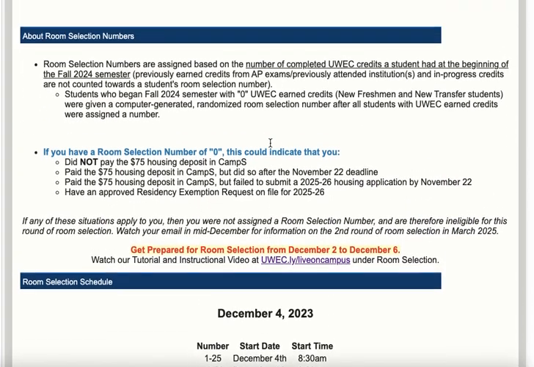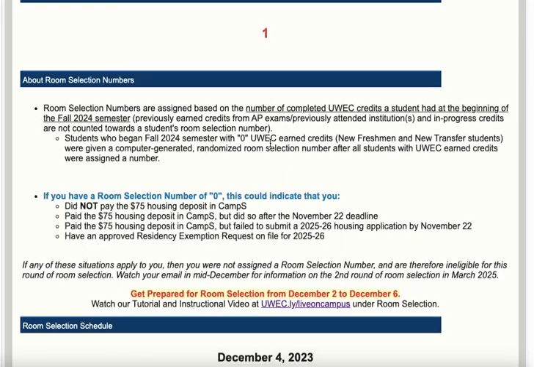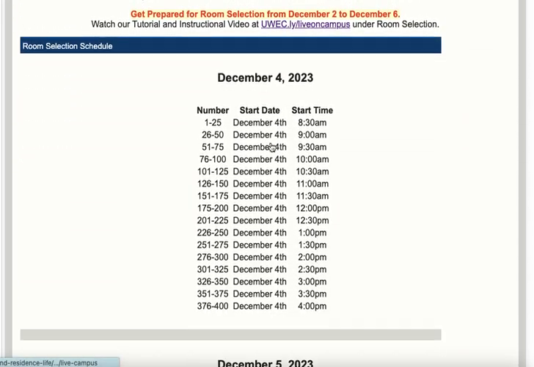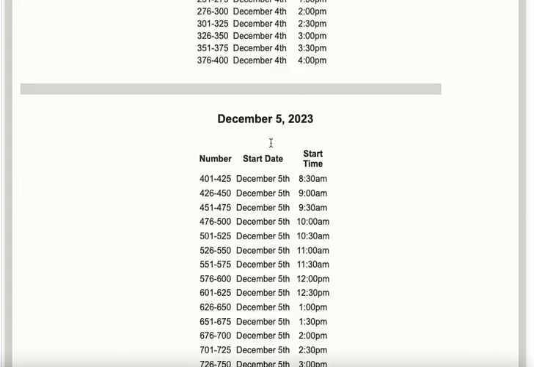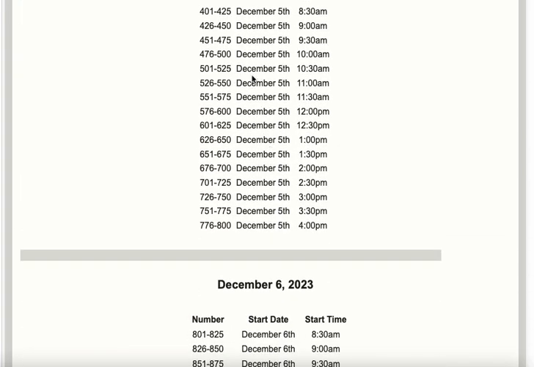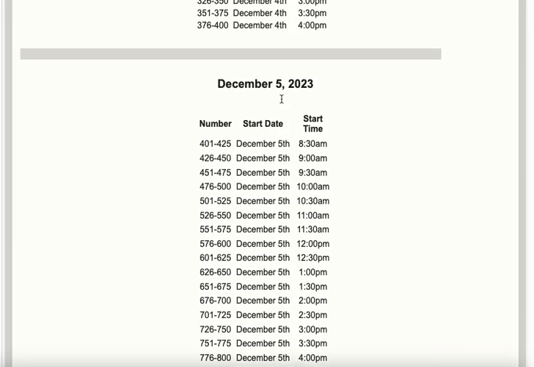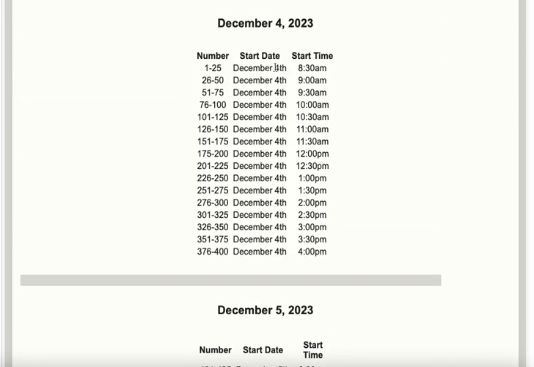So for the sake of this tutorial, let's pretend that I am in a roommate group, and my roommate has lottery number 550. So we can see that I obviously choose my housing before my roommate does. An important thing to mention is this is just the beginning, the very earliest you are able to enter the process and choose your room. You certainly can enter the process after your start date and time. However, I always recommend that you go in right at your start date and time, because that will provide you with the most availability.